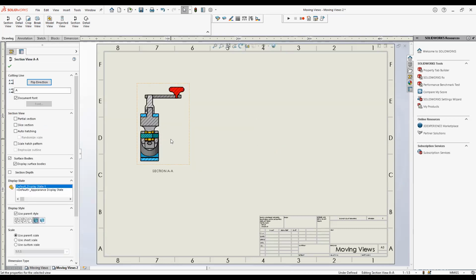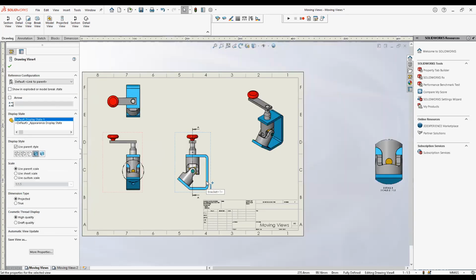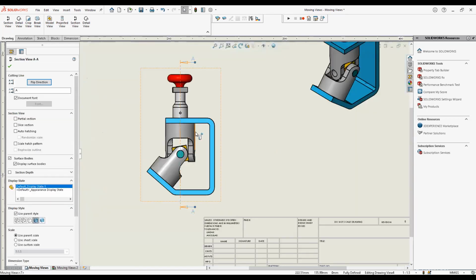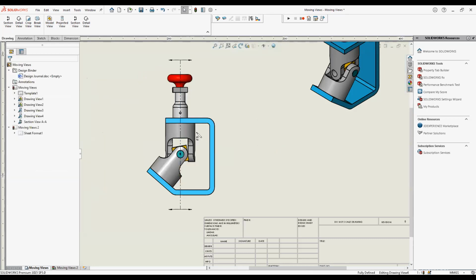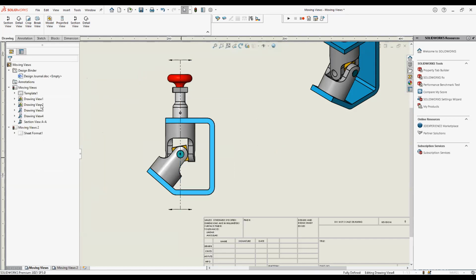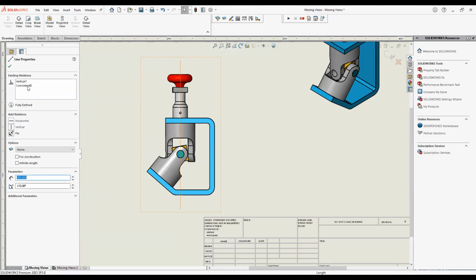And when we say jump to the parent view, it will automatically come to sheet one, or whatever sheet the parent view is on. So the views are linked. For example, if I change the sketch, I'll remove it and make it from here.